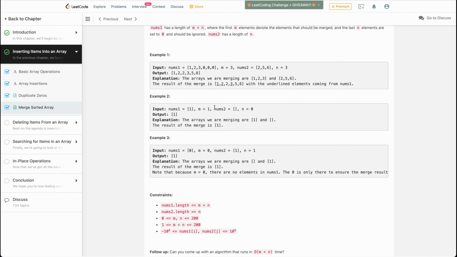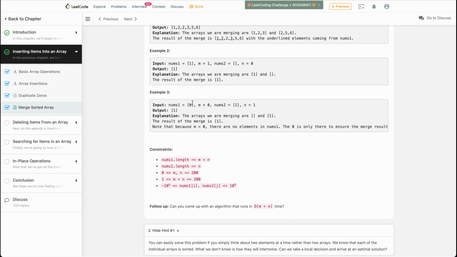So over here it has 1 item. Right, this is the 1 item that we want to merge. Over here we have 0 items, and definitely if you look at this you have 0. So 1 plus 0 is 1. So the length of this array should be 1, and the element inside that should be merged is 1. So our output is 1. Let's take a look at another one.